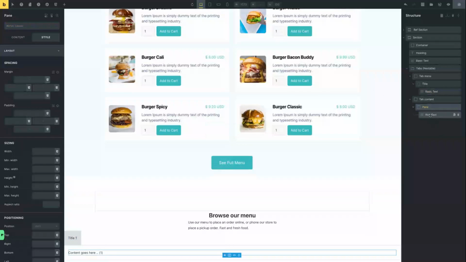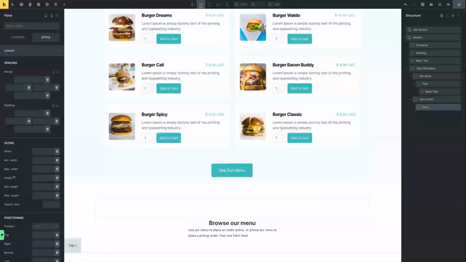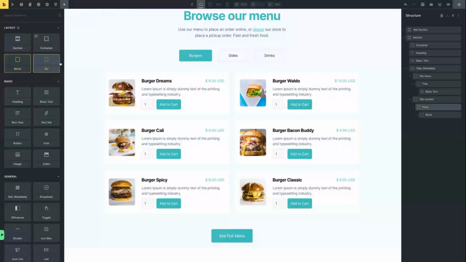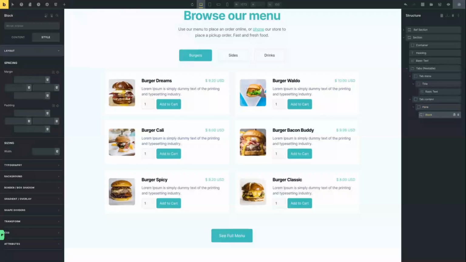We have rich text. Well, let's just delete that because what we actually need is a block to put the whole thing in. So let's add a block, and then that's going to be the grid for that. So then we're going to need two more blocks inside of that.